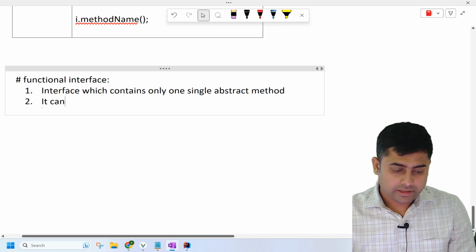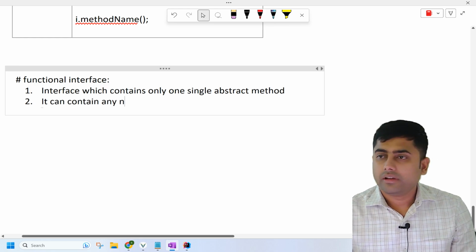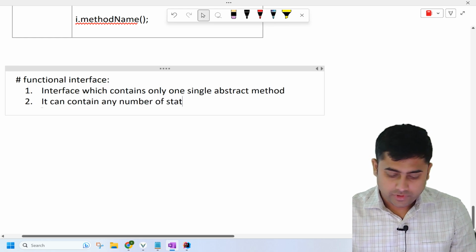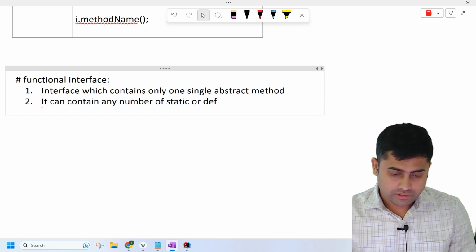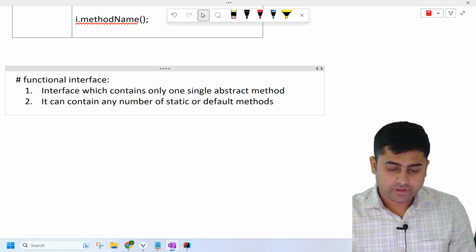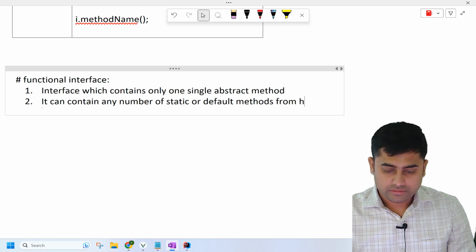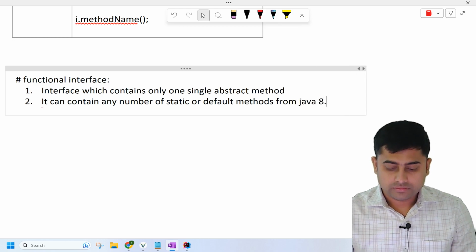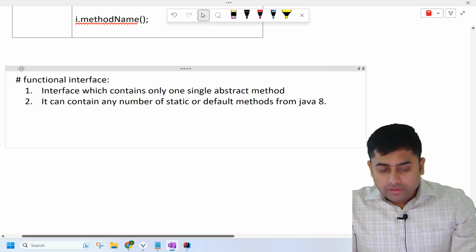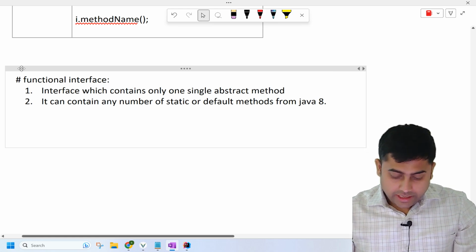It can contain any number of static or default methods, from Java 8. That's it. ठीक है.